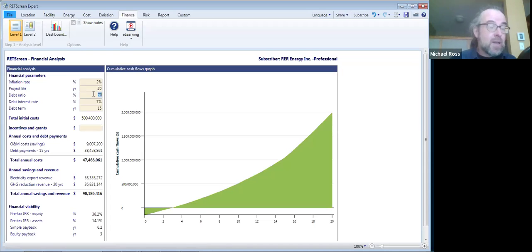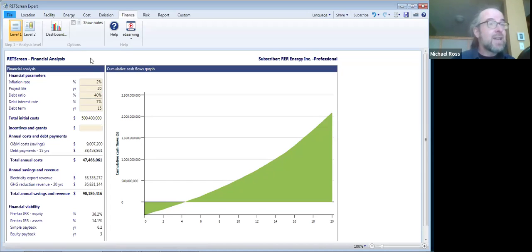Therefore, it's a much riskier project, and lending institutions may not be so enthusiastic about putting up 70% of the cost of your project. In fact, you might find that 30 to 40% is all they're willing to loan you because they want you as the investor to have significant skin in the game to make sure that this risk is reasonable. So when I do that, I put 40% as the debt ratio here. I see that that does indeed have a big impact on my pre-tax IRR and equity. You saw this graph change when I changed that. We're down to 26.2. So still a very good project, but much less good than it was when I had perhaps an overly optimistic debt ratio here.